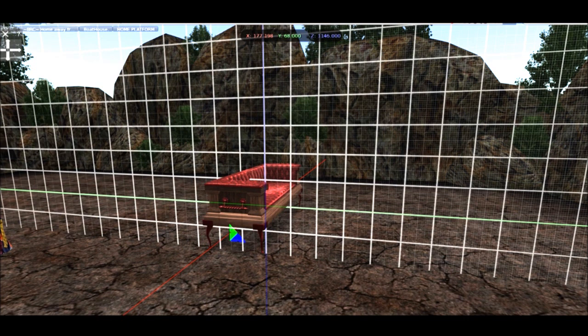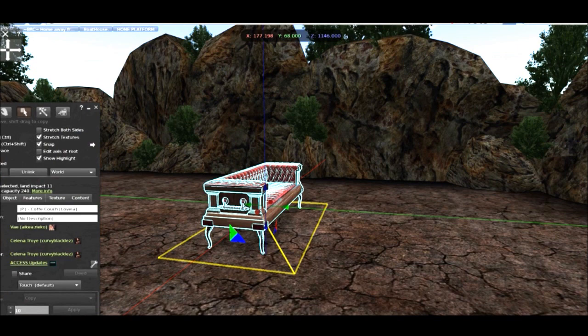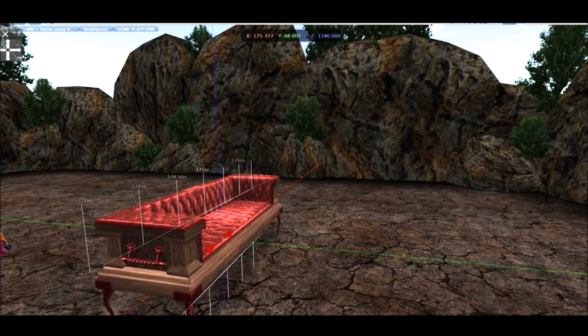Now this is something that builders use so that they can follow certain lines and things like that. You're going to have a very difficult time working with this. This is an advanced thing. If you just want to move your item, you're going to click the arrows.